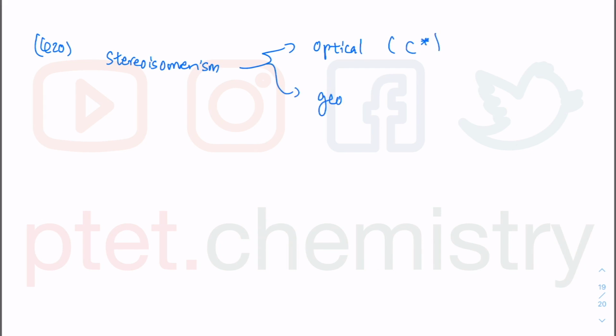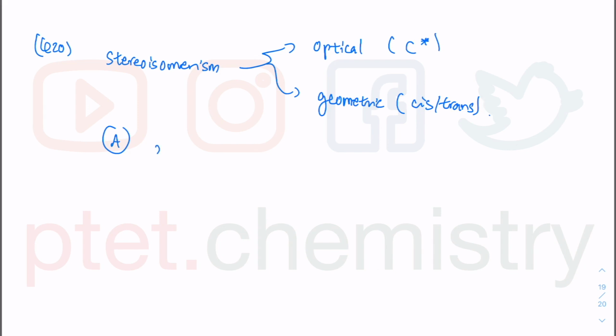Question 20. So we are starting to move towards organic chemistry now. This says stereoisomerism. You need to be very careful about the terminology used, because stereoisomerism can be divided into two, which is optical isomer. That's to do with the chiral carbon, and there can also be the geometric isomer, which is to do with the cis and trans isomers. So for each of these, you should really write them out.